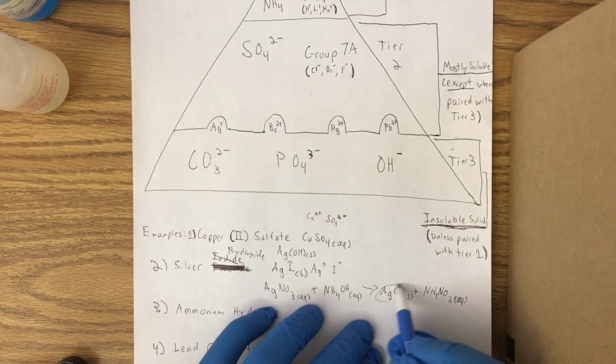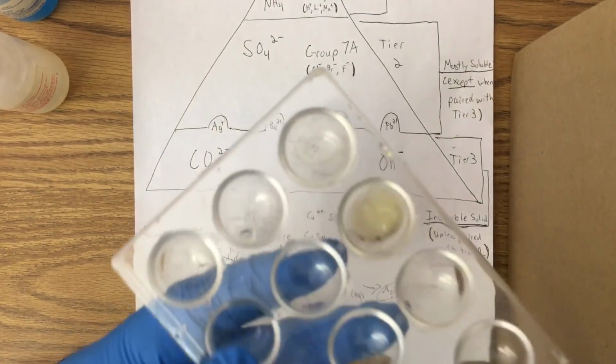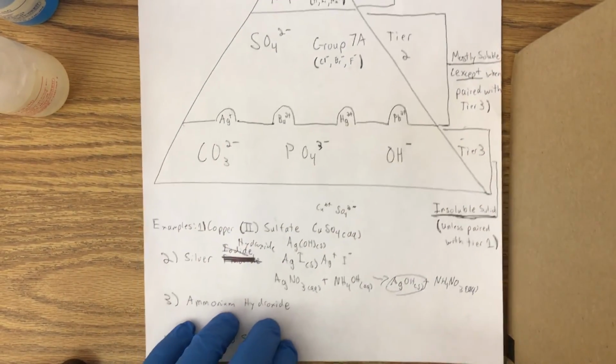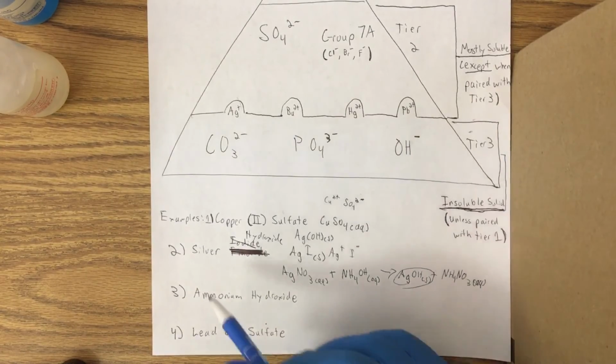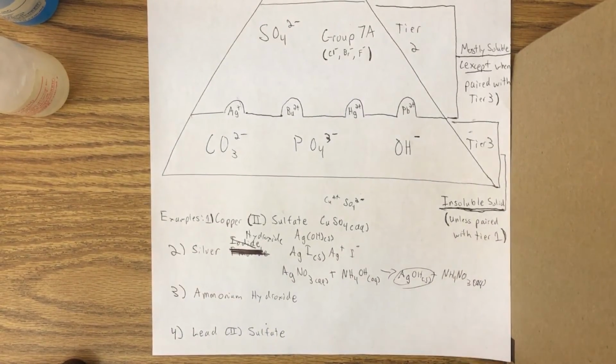And since we know that this is solid, we would predict, before we even mix these chemicals, that it will form this insoluble precipitate that we see here. So we can use our knowledge to predict that silver hydroxide will be solid before we even do our experiment, which is the power of this solubility pyramid.